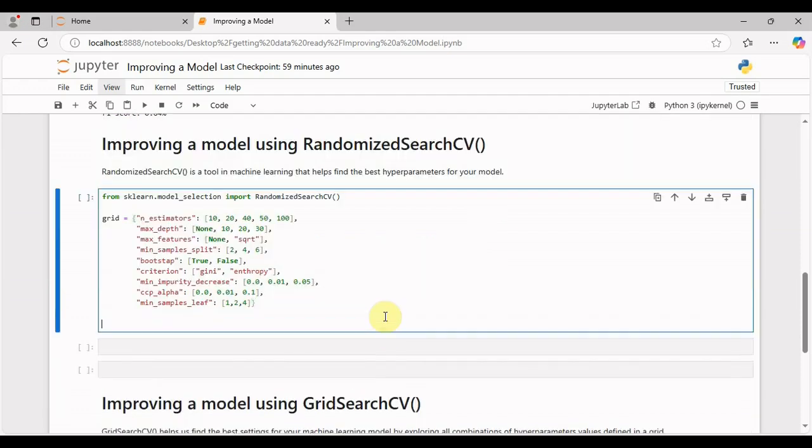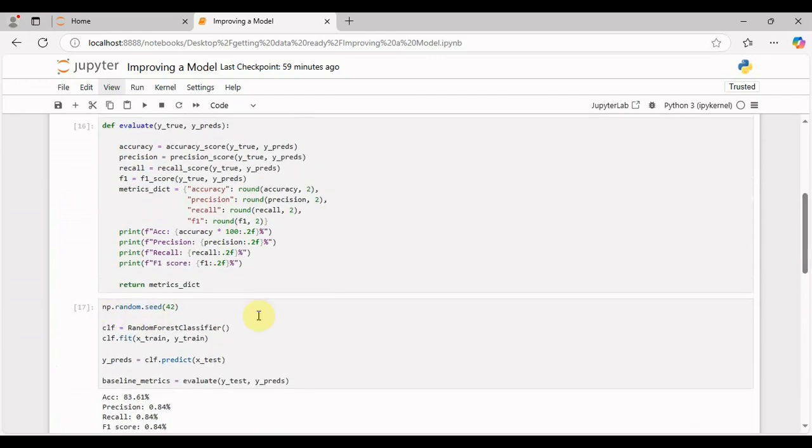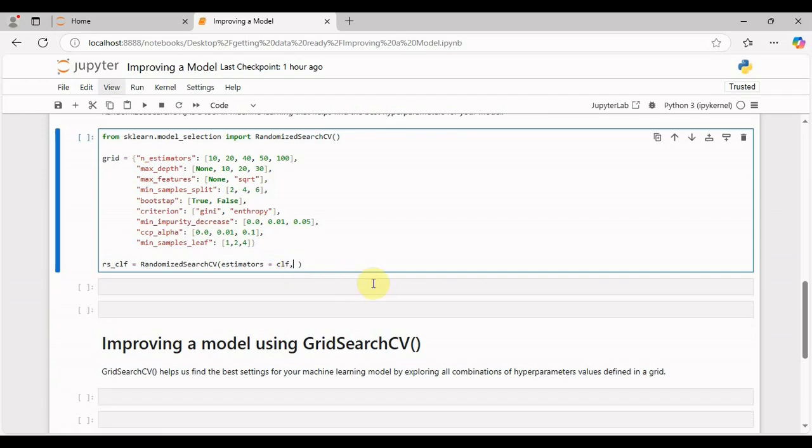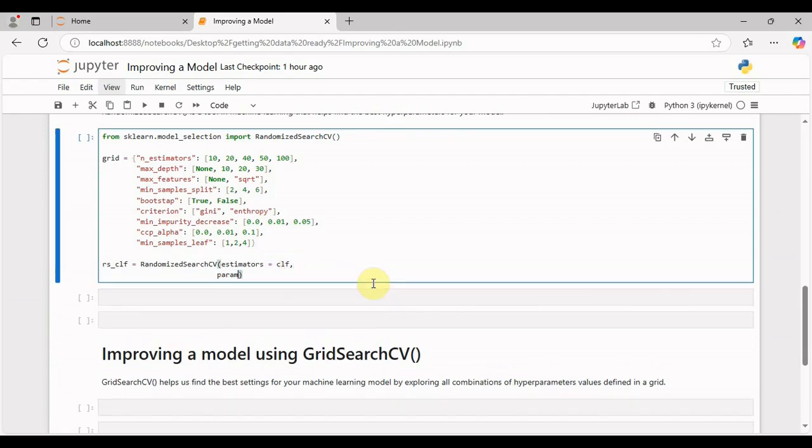So now let's set up the RandomizedSearchCV. So rs_clf equals RandomizedSearchCV, and let's set the estimator to our random forest classifier that we created here, the clf, and the param distributions.